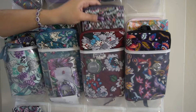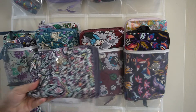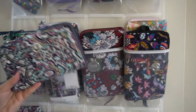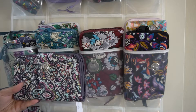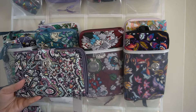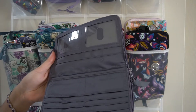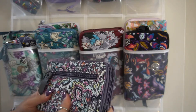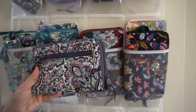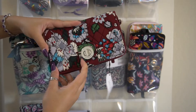This is one of my favorite finds — I love Bonbon Medallion and I found this turn lock wallet on a website that's actually part of a church, like a church store. It has a gorgeous dark gray interior which I love. Bonbon Medallion in certain items can be really hard to come across, but I found one and I'm waiting to pair it with my Bonbon Medallion Small Vera Tote.